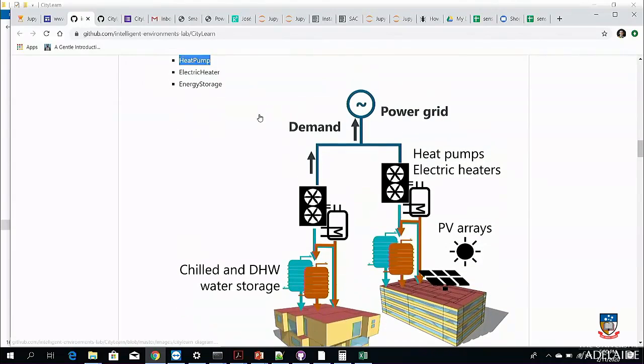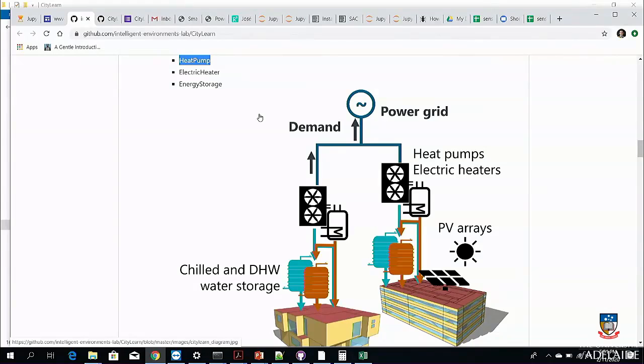Typically, for a single building profile, if we are just trying to minimize energy consumption, then a reinforcement learning agent would try to consume more energy during the night when it's colder outside and store more cooling energy, and then release it into the building during the day when it is warmer and the efficiency of the heat pump will be worse.